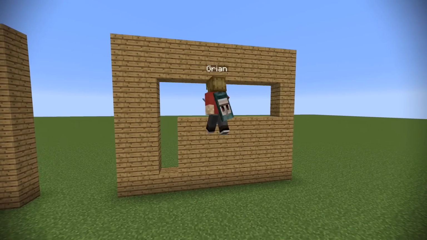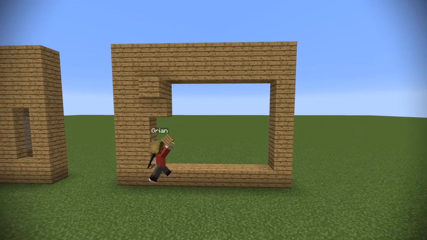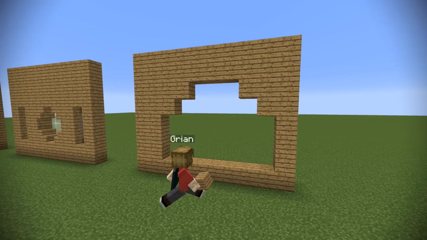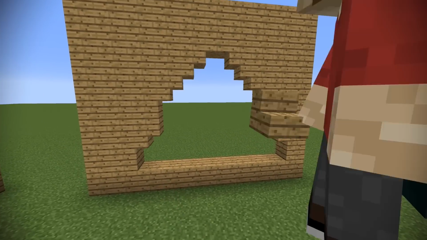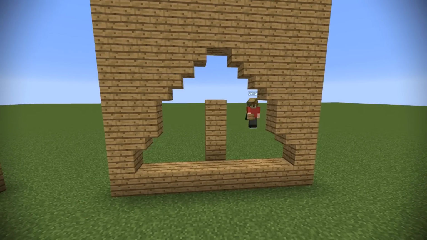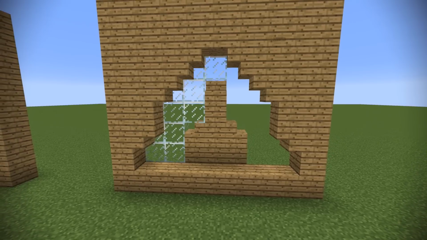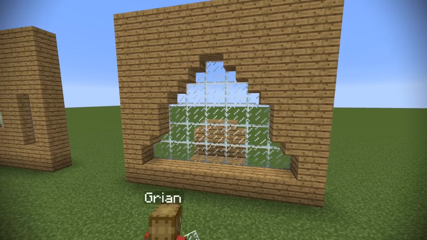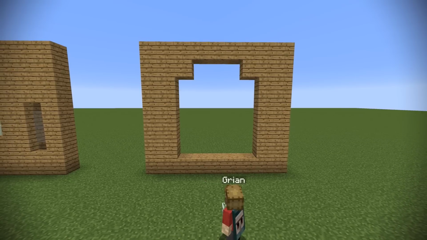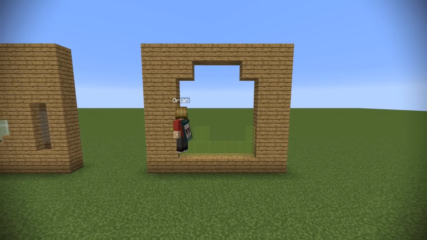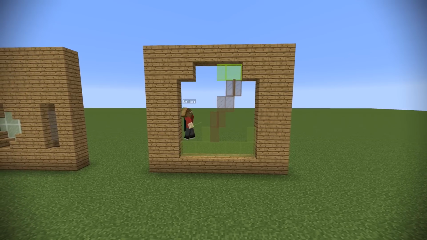So on the last bit, I want to talk about tackling large expanses of windows, because often enough, if you've got a huge build, you're going to need big windows. And there's no real advice I can give you here, except try and be more creative with your shapes. You can do a variety of shapes that work, or if you're feeling really arty, you could do what I'm doing here and drawing a little picture using stained glass.